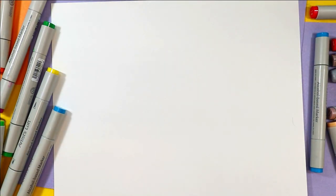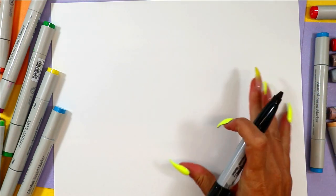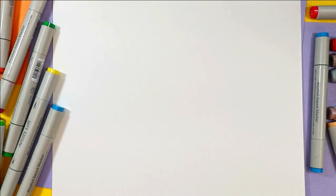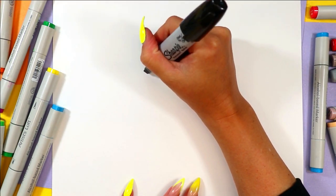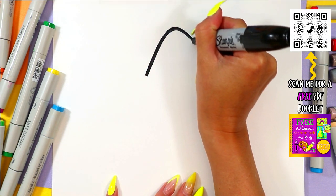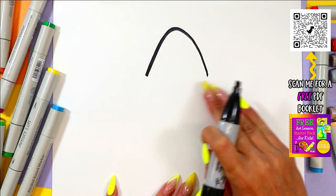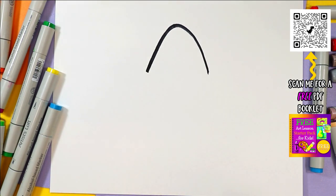All right, so we're gonna be creating a cute little starfish, and this is a wonderful little drawing if you're just warming up, or if you're sort of new to drawing and you just want to try something new. This is a great starter. It's a perfect drawing for everybody. So we're going to do a nice little starfish with a nice curving mountain shape or a rounded triangle or an upside down U. I like to think about it like an upside down U as well.